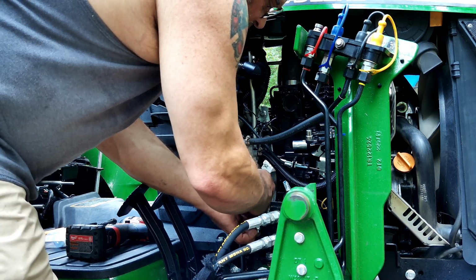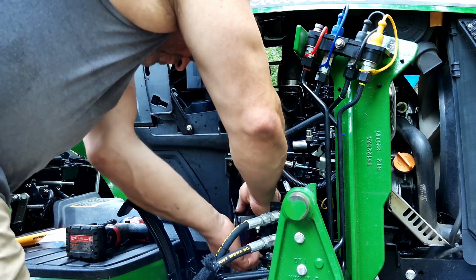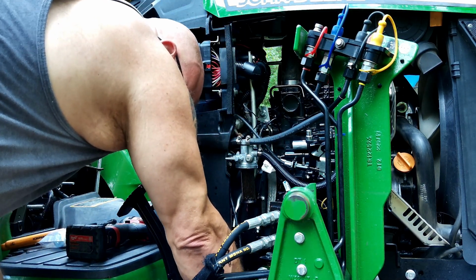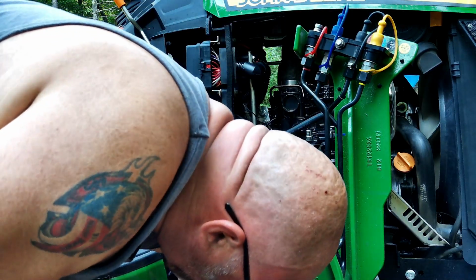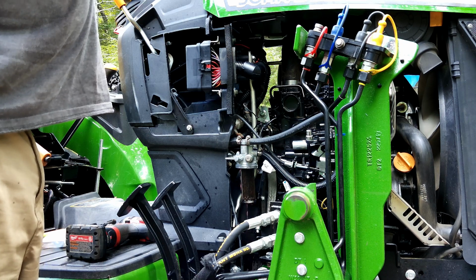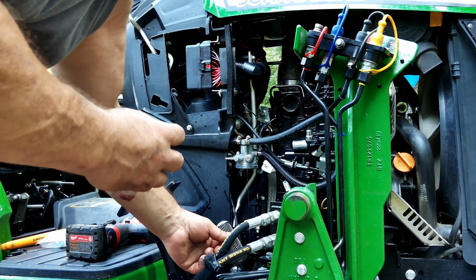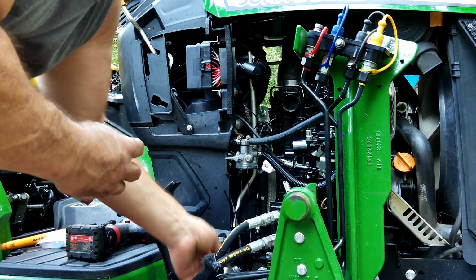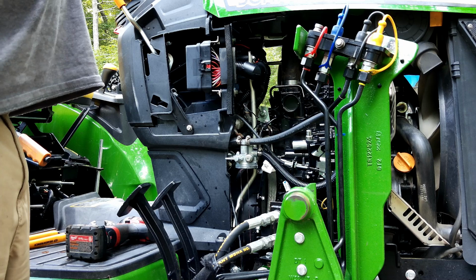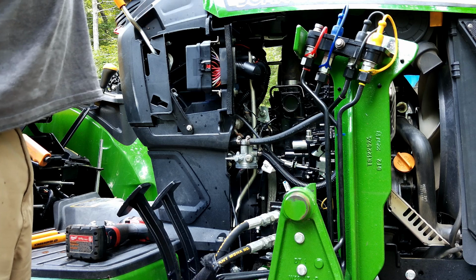I don't know if you can see the bucket or not, but I have a bucket underneath there. Now, don't lose the spring. And the float, yeah, that thing's pretty dirty. I don't know if you can see that. That little float tells you when there's water in the fuel. Probably should have opened this before. I had fuel all over my hands. Of course, this is the easy one.